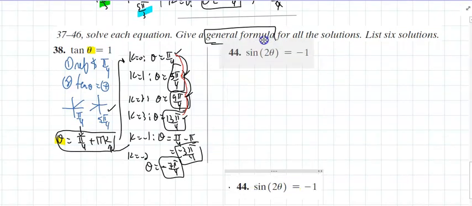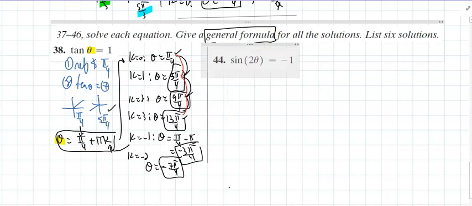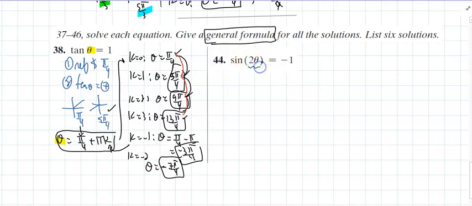And I'm picking number 44. Here they did compress or stretch the angle, not that it matters. Well, here, no need to find the reference angle because this is a special case. That is, sine of theta equals -1 in one location only. That's at 3 pi over 2. Since they want the general form, I'm going to add 2 pi k.